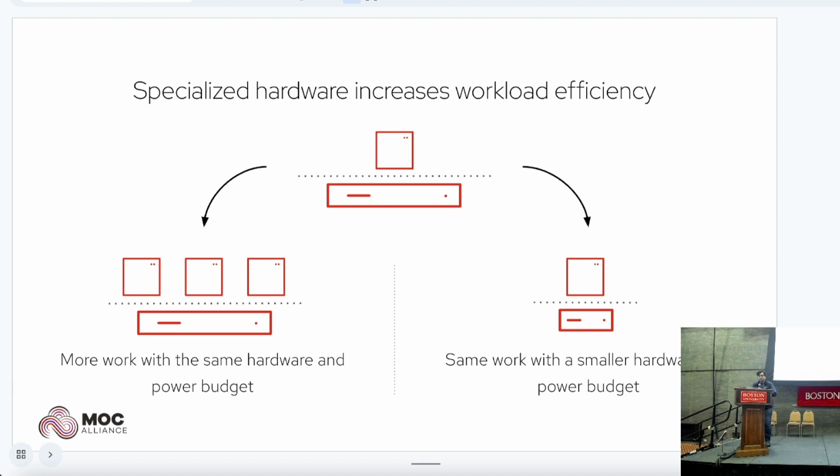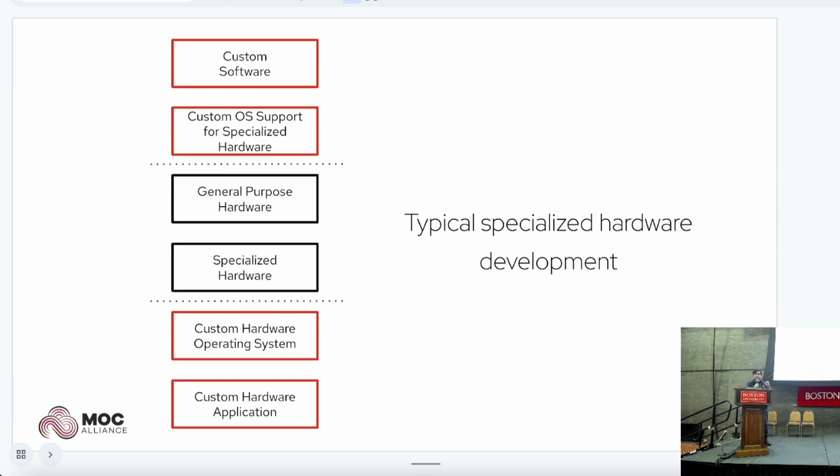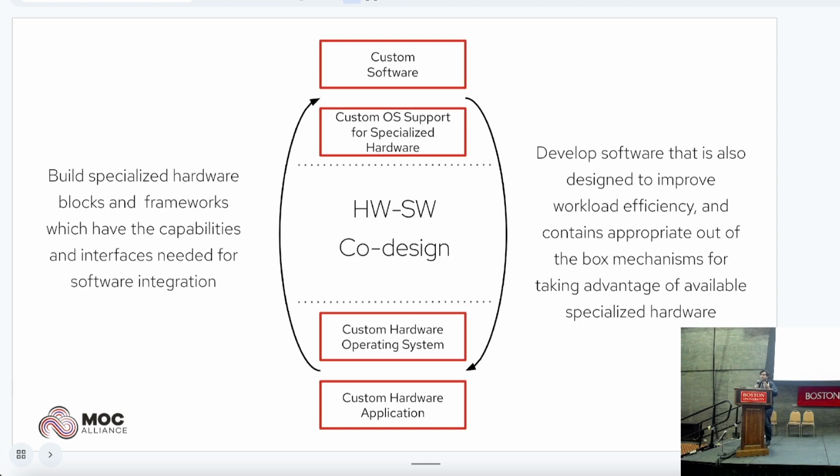But if you contrast that with the hardware development flow, specifically specialized hardware, not so simple. You're looking at way more layers in the stack, and you're having to customize at multiple points just to really leverage that flexibility that the stack offers and to get that performance and power efficiency out of it. But there's a way to resolve that. There's a way to bridge the gap between the development flow of specialized hardware and how streamlined software development flow is, and that's through hardware software co-design.